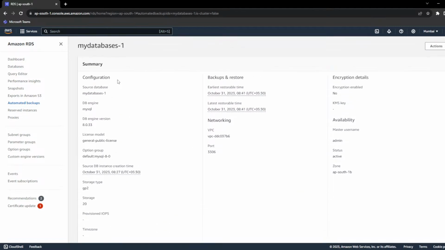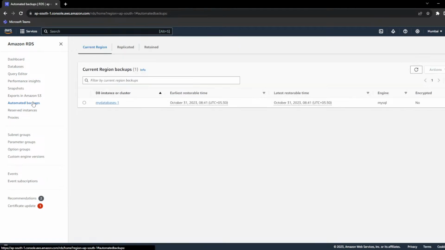This is an automatic backup. When you delete your database, all the automatic backups along with your database will be deleted by default.